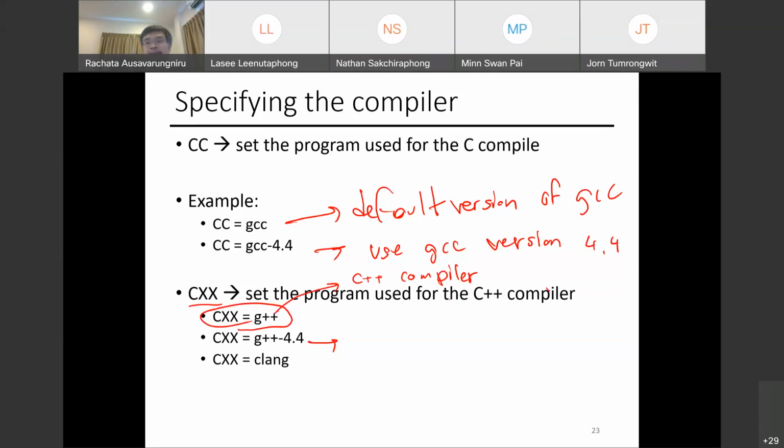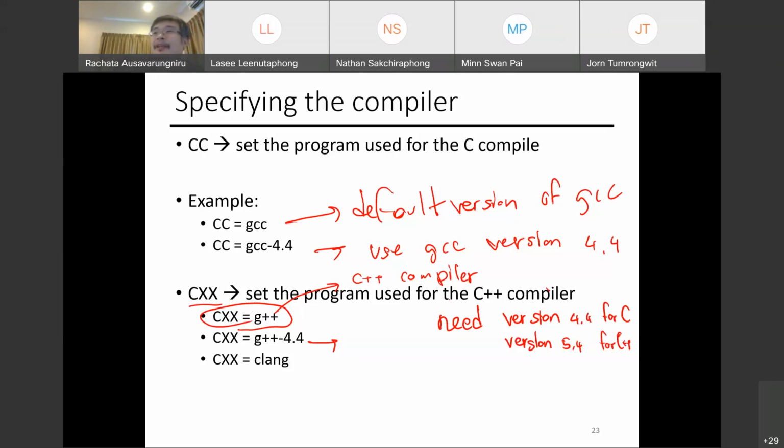I'll give you one example, right? There was a time I worked with my own code, but some of the code is from someone else and it's old. It only worked with GCC version 4.4. But then my own code is in C++. But I need version 5.4 or newer to compile. So what can I do here? So now I need version 4.4 for C and version 5.4 for C++.